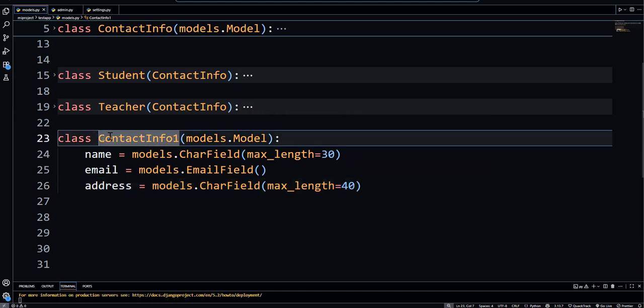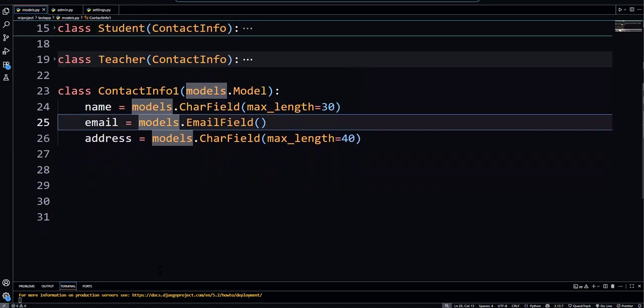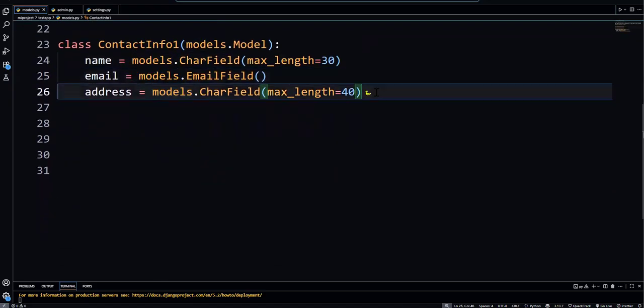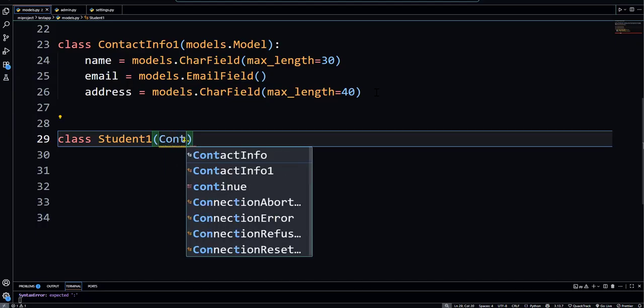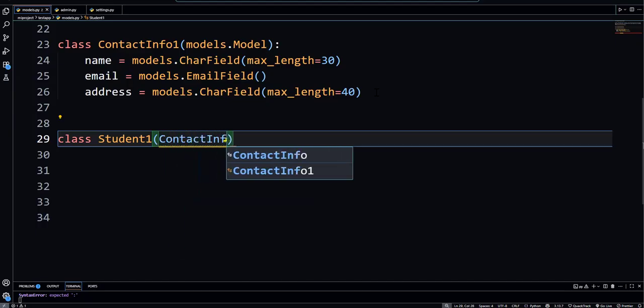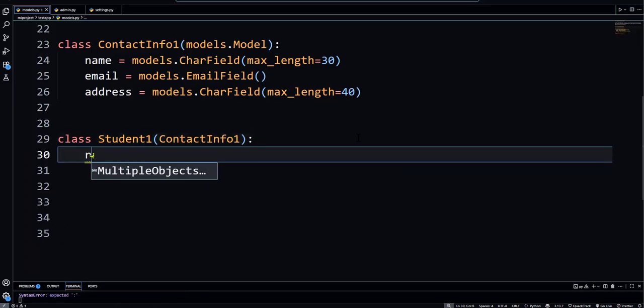So this is how we have created the contact info one class. Now we have to create class student one, and it is the child class of contact info one, correct? Okay, and here the common fields are what?